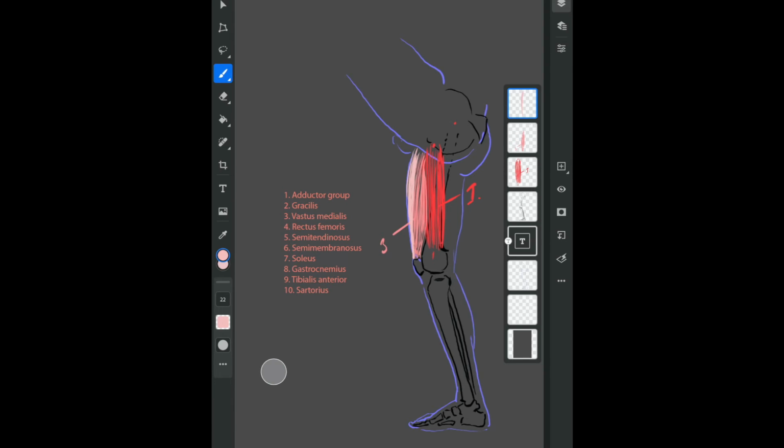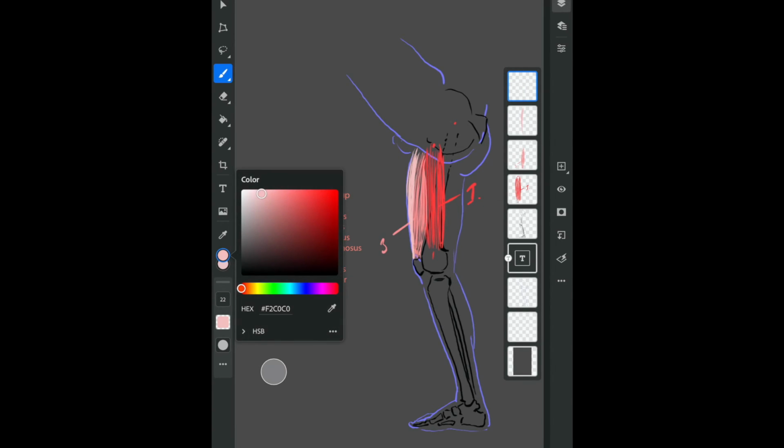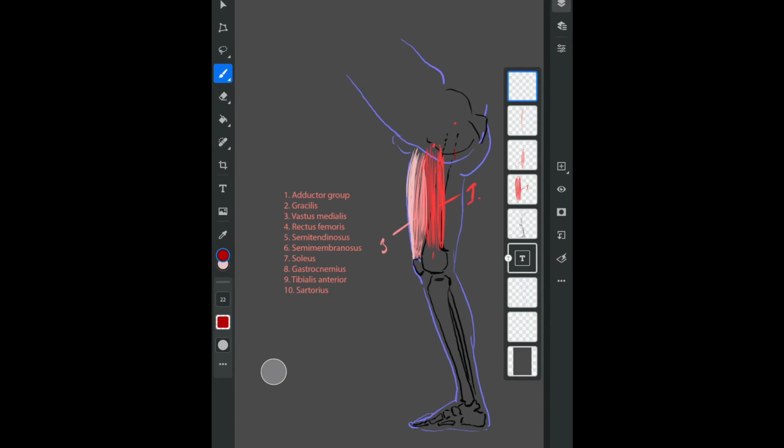Okay, well, what are we seeing in the back? We have our 2 semi-muscles, semitendinosus, semimembranosus. So that's going to be muscles that run, let's go back to our red here. They run from the ischium straight down the back of the leg and attach to our medial condyle of the tibia right here. So that's going to be the semitendinosus and the semimembranosus muscle. So that'll be our 5 and 6.